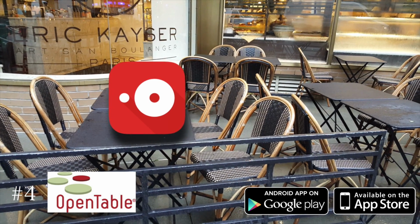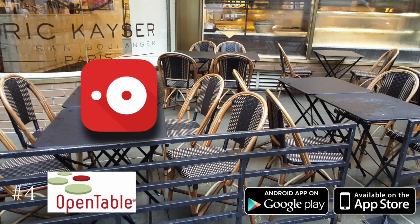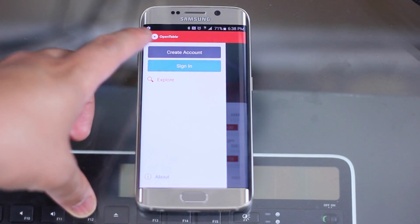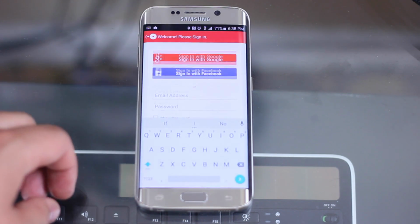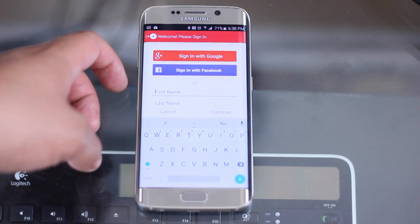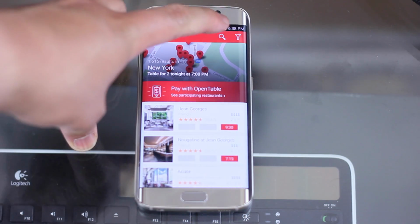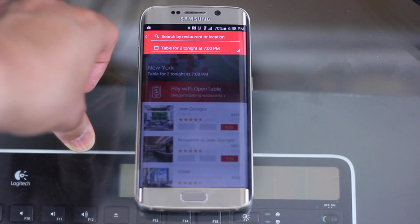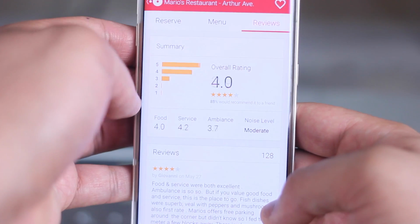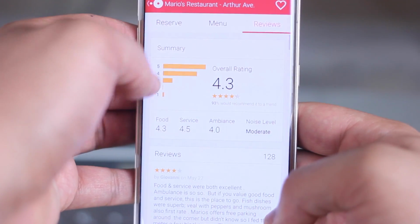Now, after a long day of enjoying those festivities from Eventbrite and riding around all day in Uber, you're bound to get hungry, right? OpenTable is an app that allows you to make free reservations at over 32,000 restaurants worldwide. After installing, it's the same deal with Uber. You can create an account from scratch or sign in with Gmail or Facebook. Once you're in, you simply search nearby or your favorite spot, and you'll see which times are open for reservations. You can read reviews and see the menus.